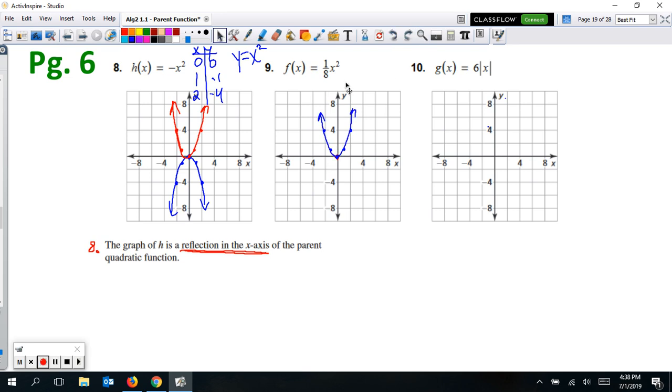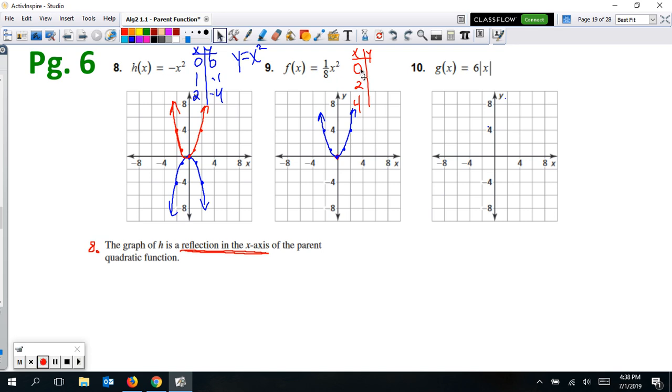And now for this one, we're going to use a table of values. Here we're going to use 0, 2, and 4. So again, whatever we do on one side, the same is going to happen to the other side. So find these numbers here, plug them into this. 1/8 is you're going to multiply it afterwards. So square the number first, then multiply by 1/8 to get your outputs. And then go ahead and plot those points. You'll see half of the graph, the other side is going to do the same thing. So go ahead and do that right now, pause the video, and then play again once you've got your other graph down, this 1/8 x squared.